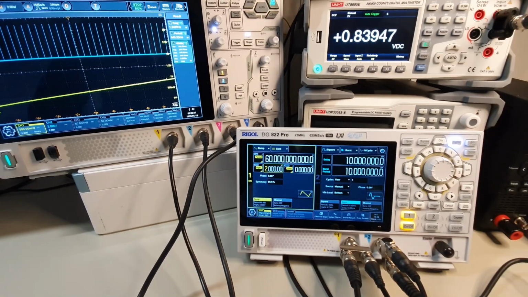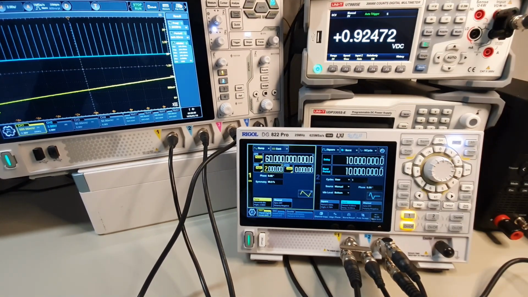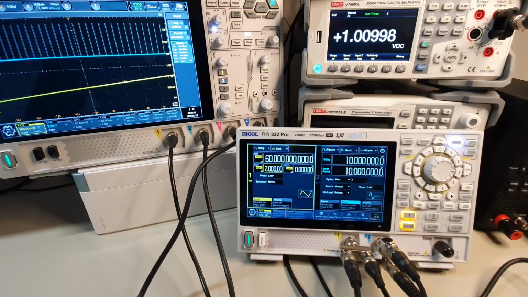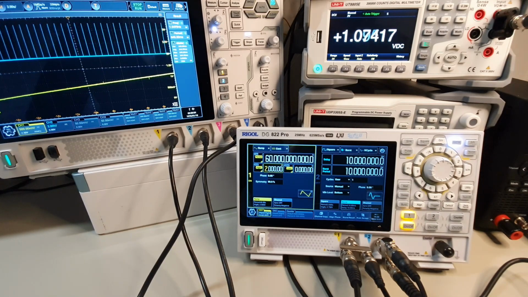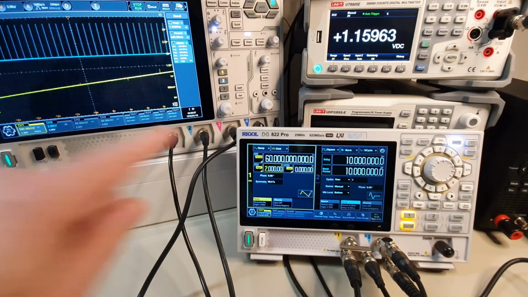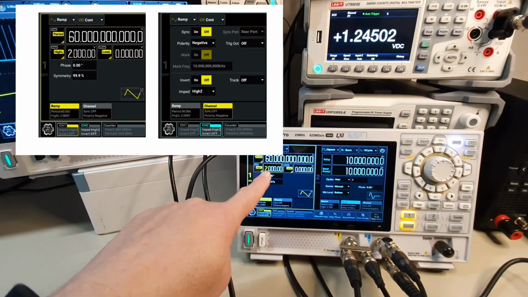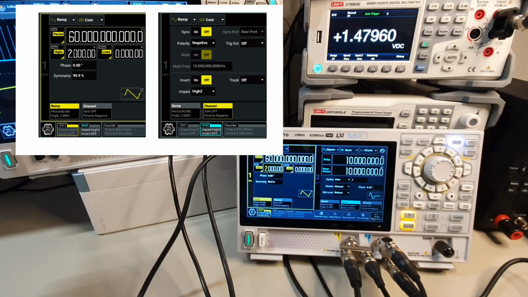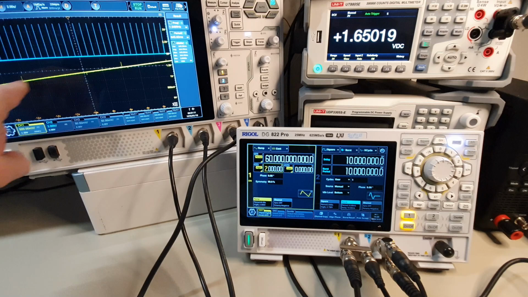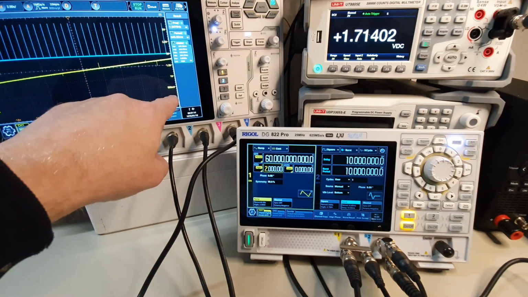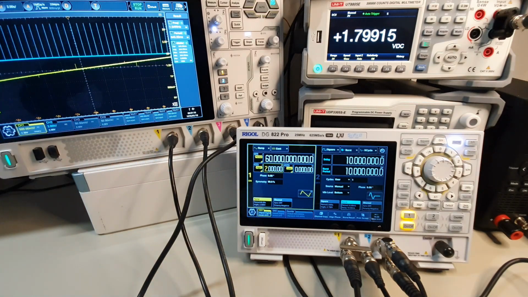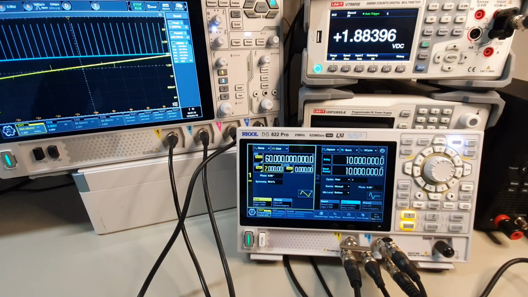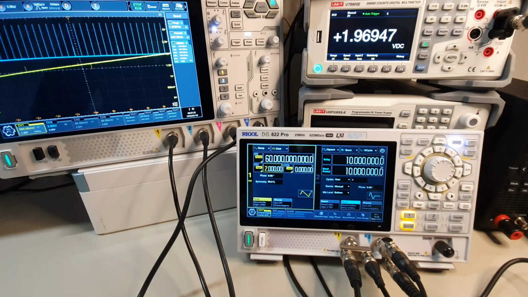I have used my function generator to generate a sawtooth waveform. It has an amplitude of 2 volts and an offset of 0. So you can see on the oscilloscope that it will start rising up to 2 volts and then falling down to 0, so that I have something to measure during this exercise.